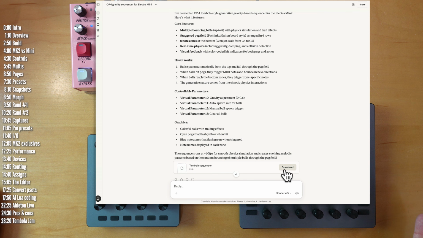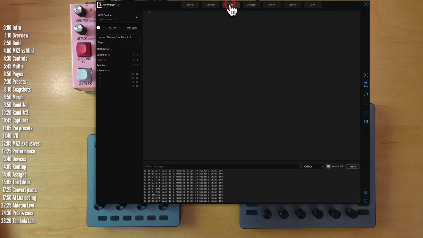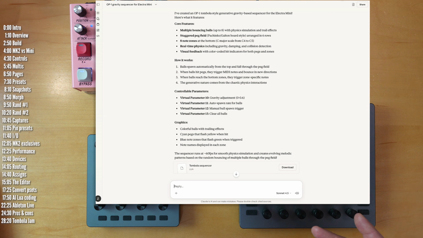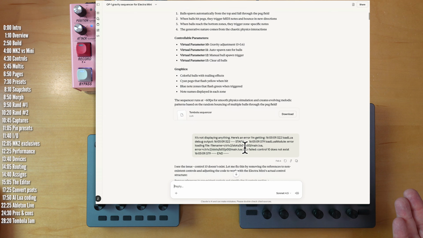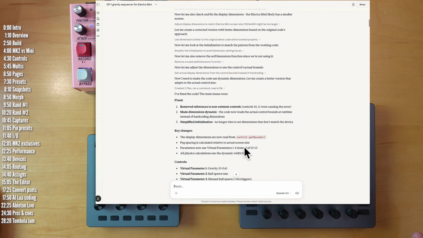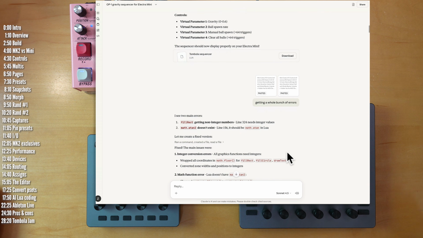It actually got it wrong, but came up with an interesting alternative concept. So now that we're doing something original, I went ahead and downloaded it and went into the Cube script, hit the Lua tab, and copied and pasted that code into here. The result was, it didn't work. I got this error message, so I gave this error message to Claude, and it claimed to fix everything and give me another file to download. And guess what? That didn't work either.